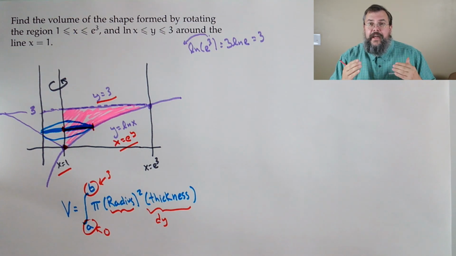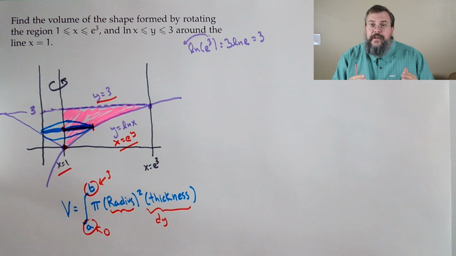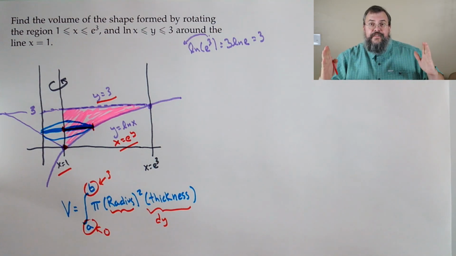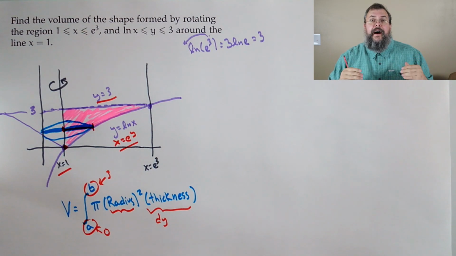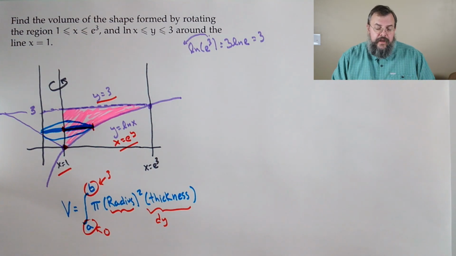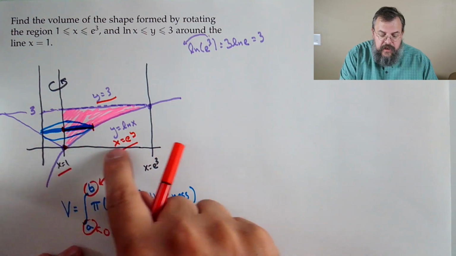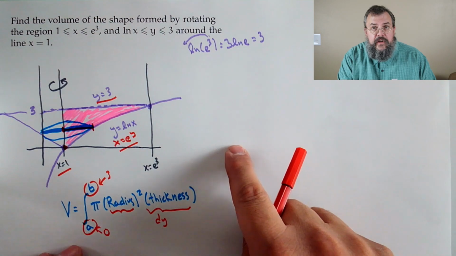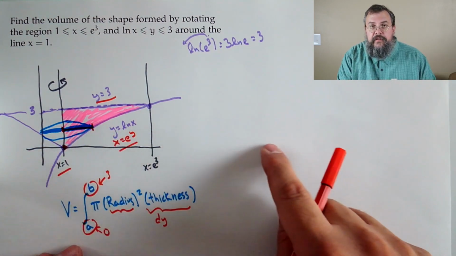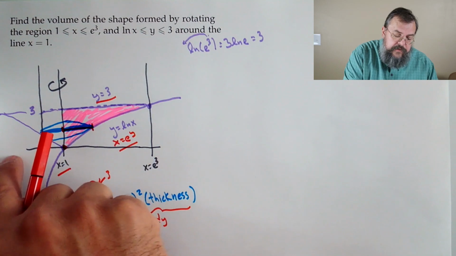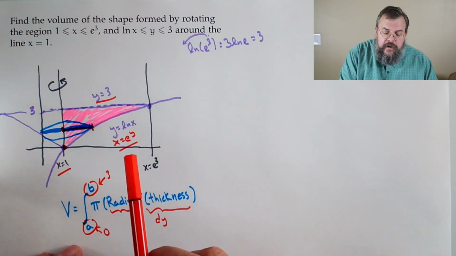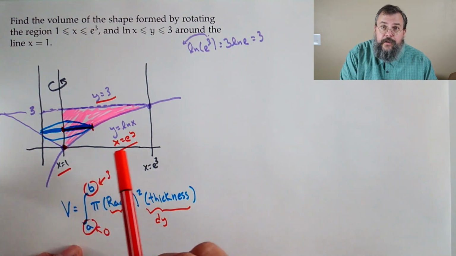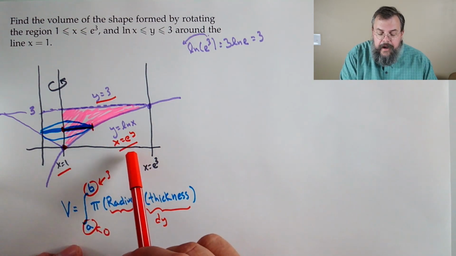All right, so do you have an answer? E to the y, subtract 1, or 1, subtract e to the y? Well, the answer is we want the radius to be a positive measurement, so we always take a high value minus low value. Now, if we think about orientation here, the high value when we go in the left-right direction, high is to the right, low is to the left. So for example, positive infinity is to the right-hand side, negative infinity is to the left-hand side. So e to the y, subtract 1. Right minus left, high minus low.